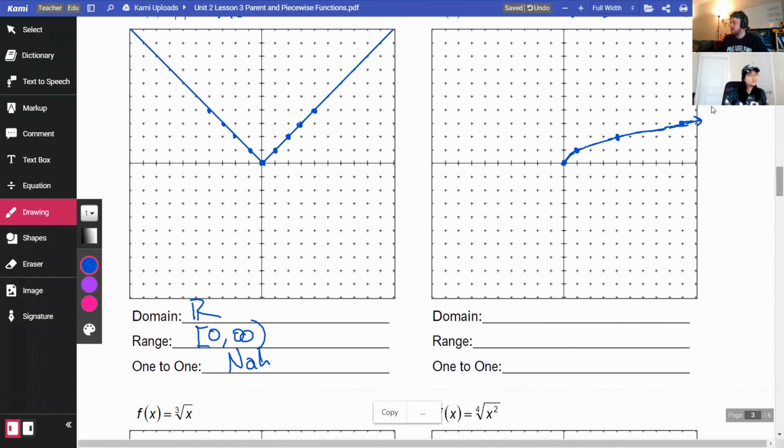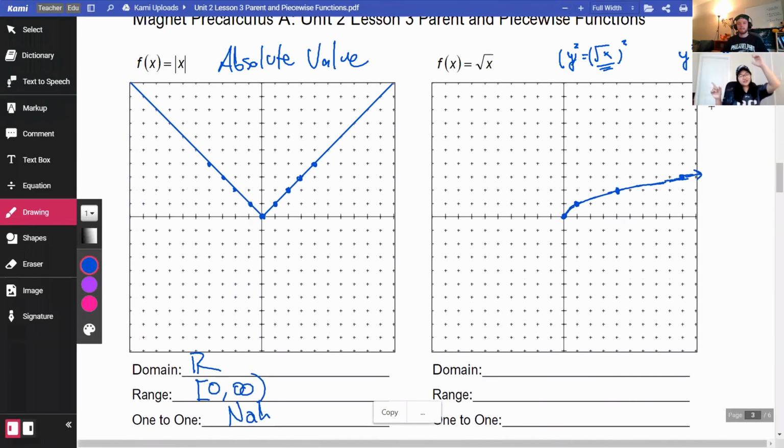Wait, is it a negative? I don't know. If you think about it as a rotation, yes, but if you think about it as a reflection, no. Then it's the positive part, right? Because this is the positive part and then you reflect it this way. You're totally right, because something we'll talk about later is that switching the x and y is a reflection over the line y equals x. For those who want that information now. So you're absolutely right. I gave false information. Fake news.